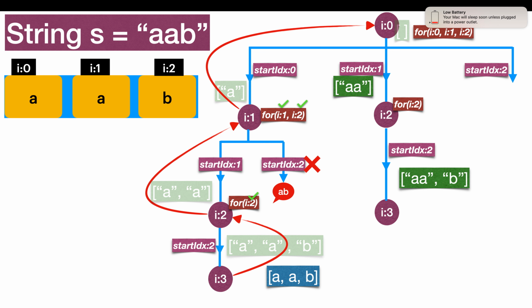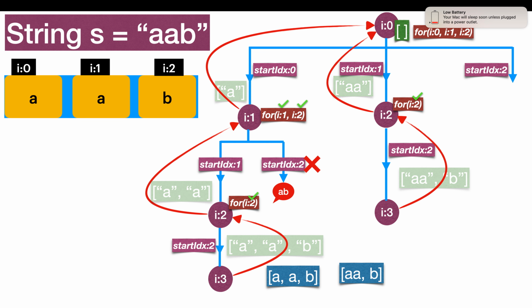As the current index value is equivalent to string length, we clone the list and add to the result. Then we return to the caller, then we remove the last element from the list. So with this, from call stack index 2, we are done with all possibilities. It's time to return to its parent, then remove the last element from the list. You get an empty list again.